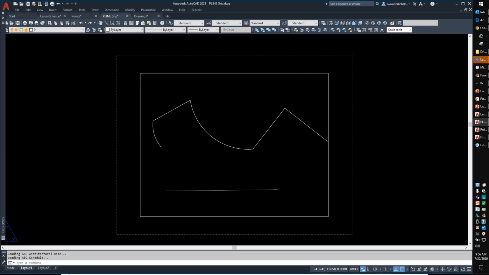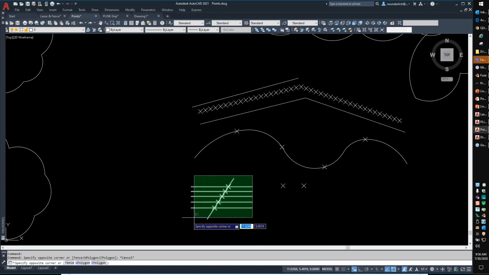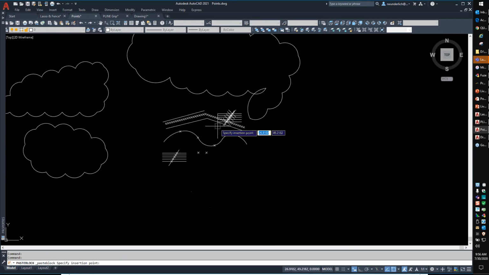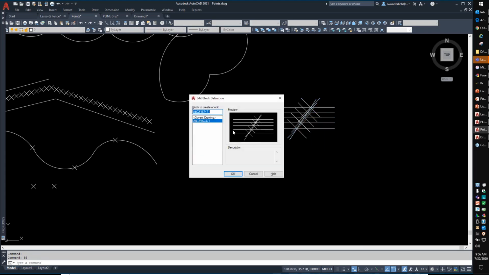All right, can you change the insertion point of a block after it has been created and is already in your templates? Yes. First thing you're going to have to do is come back into, right? Let me insert a block here real quick, or we're going to need to just create one. All right, we'll create one right here. I'll go Control C, Control Shift V. All right, there's the block. So first thing I've got to do, you're going to see this is the insertion point of this block. I need to go to the block editor here.